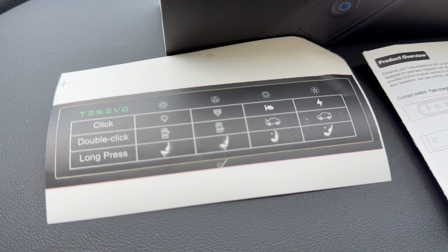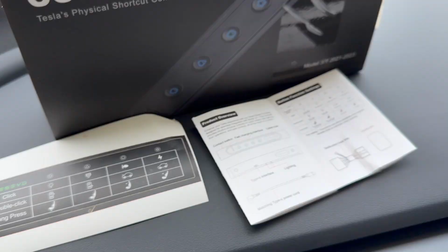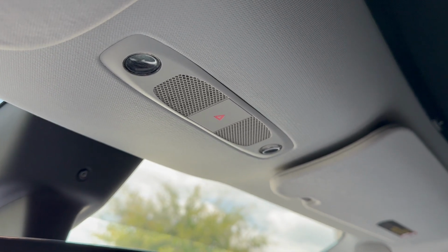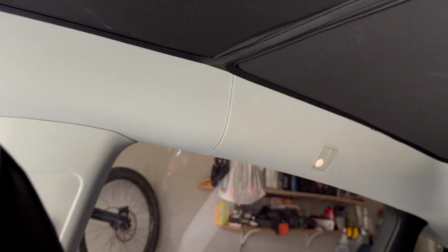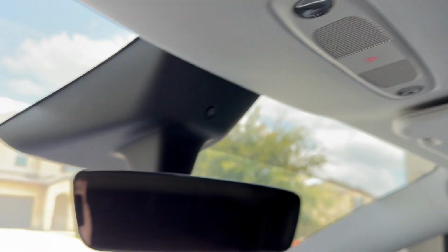So we'll show you the single click. Single click for the circle should be controlling the lights. So I'll show you the light right now. It's off. I'm gonna press it, single click, and it turns on the lights. All the dome lights come on, and then another press, it goes off.